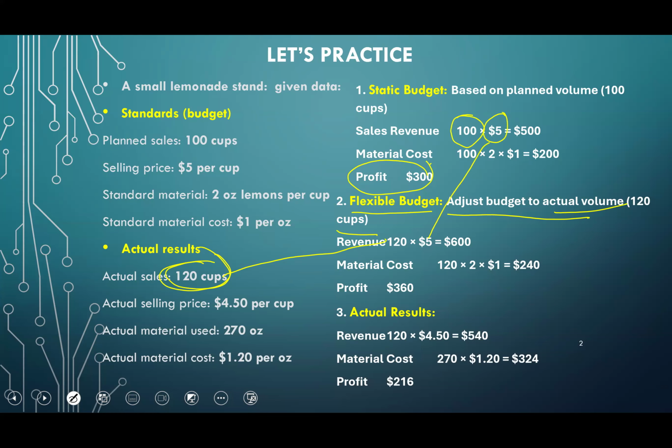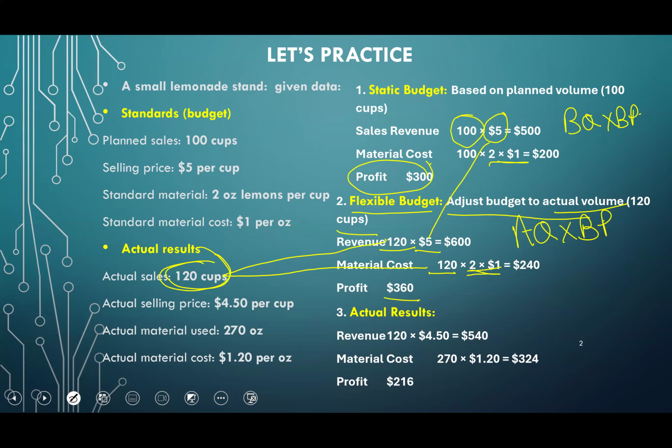if everything else was planned and I had a crystal ball and I could see that I was going to sell 120 units, what would my budget then have looked like? Okay, then it would have looked like this quantity and this price. Similarly, I borrow the quantity from here and then I borrow both these things from here. This one is budgeted quantity times budgeted prices. This one is actual quantity multiplied by all the budgeted prices or rates. Needless to say, I can subtract the material cost from the revenue and I can calculate what my flexible budget profit would have been.